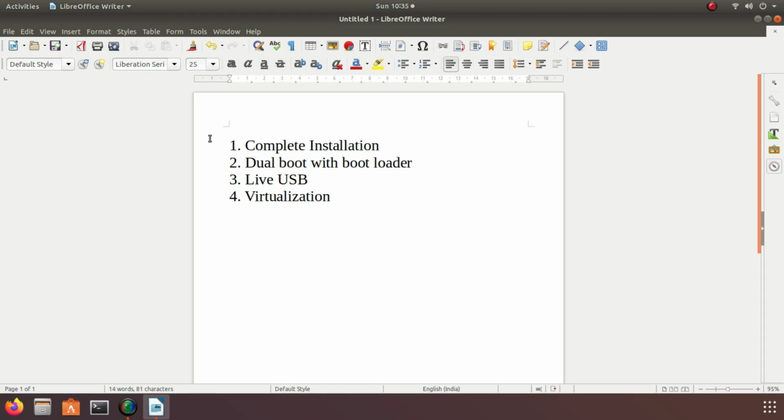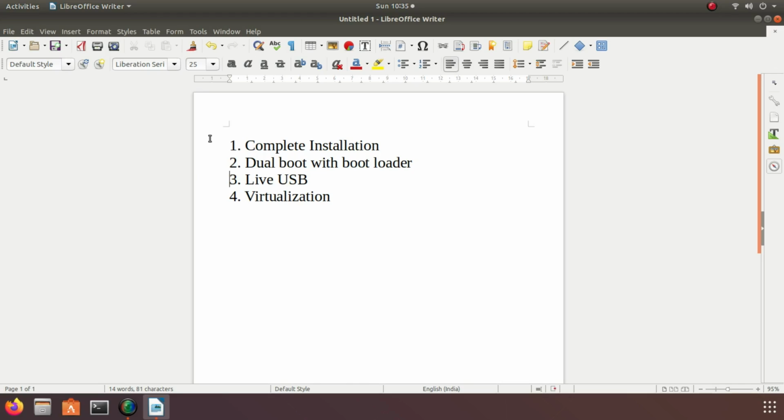So what I recommend here is we need to have a virtualization mechanism. So we need to install a virtualization software in our Windows machine. Inside that virtualization software, we install various Linux flavors and we can choose the one which we like the most. Then we can go with a complete installation or a dual boot based installation.